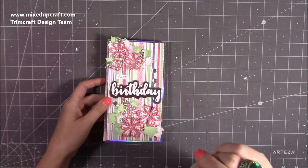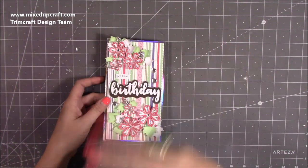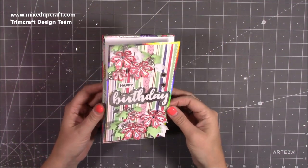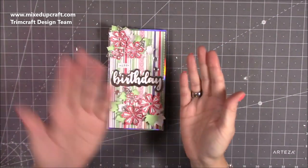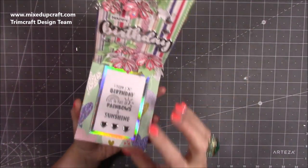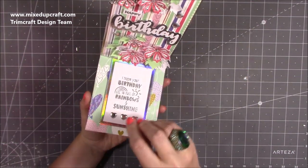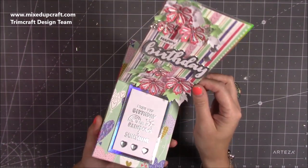I'll do a little playlist for those because I've done the Easter one, which was really popular, and then I've done the one that actually looked like a chocolate bar, which you all liked as well. But this one is another card within a box — the Easter one is the same, that one opens up like a normal card. This one I thought I would do in the easel style, because I like to give chocolate.